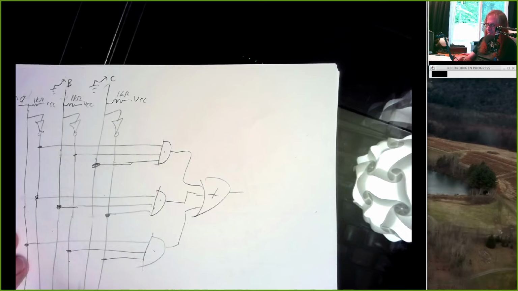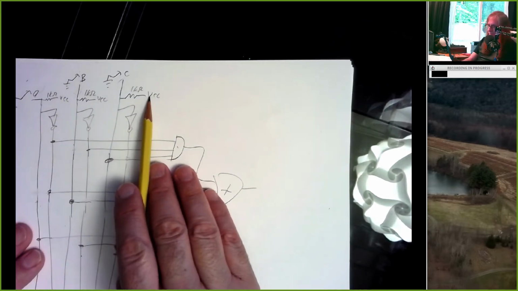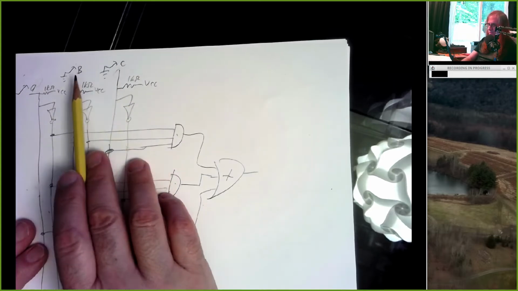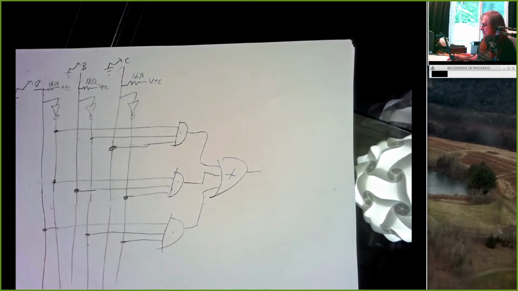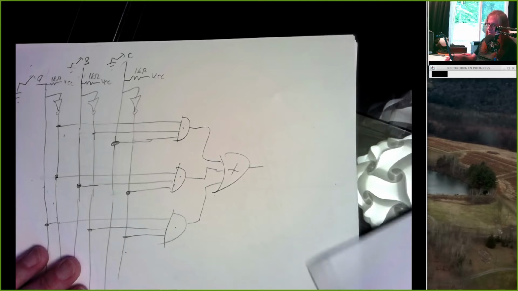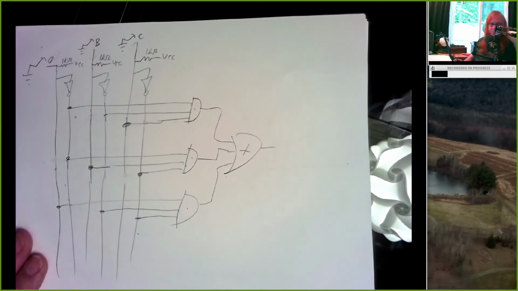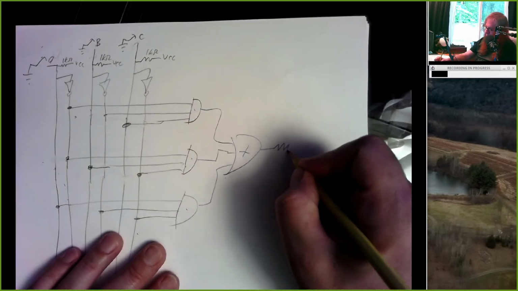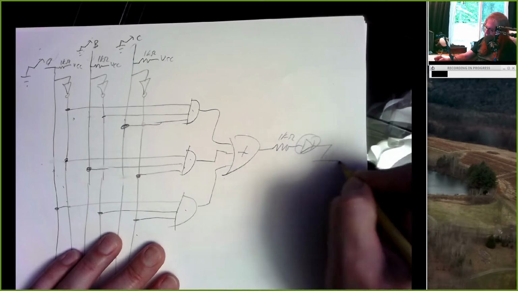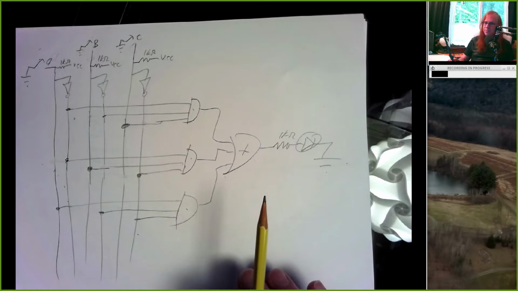Right. So the setup is these lines are normally connected to 5 volts through a resistor, so they're logic 1. But if you close this switch, then this point gets connected to ground, this gets connected to ground, and so on. And so the behavior is when the switch is open, you get a logic 1, right? This is the open position, those inputs go up to logic 1. And then on the output side, you just need a resistor, an LED, and then connect the output to ground. So now when the output is a 1, the LED will be on.